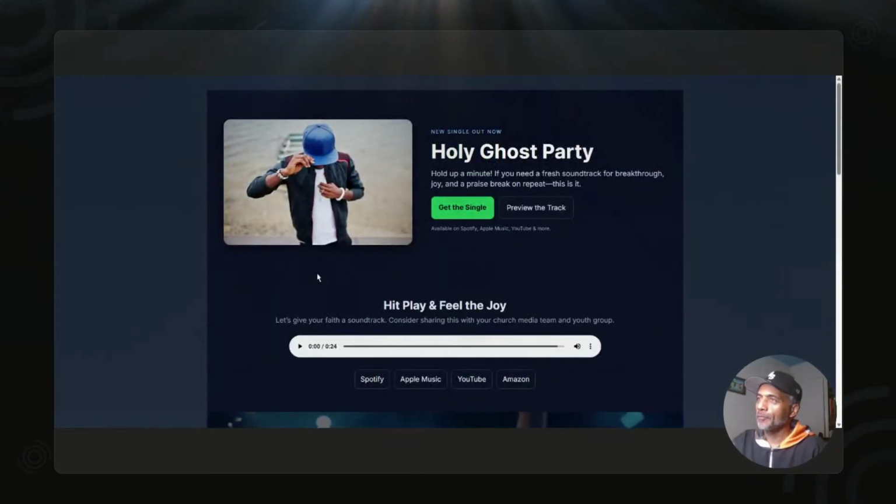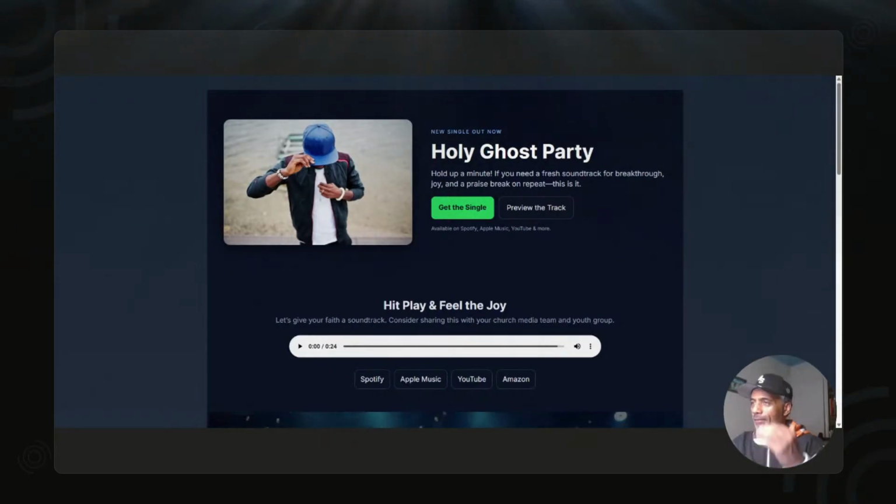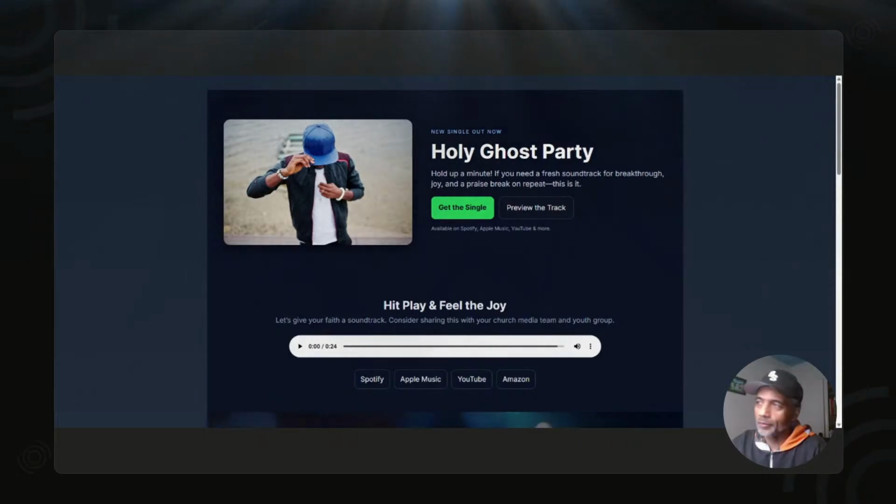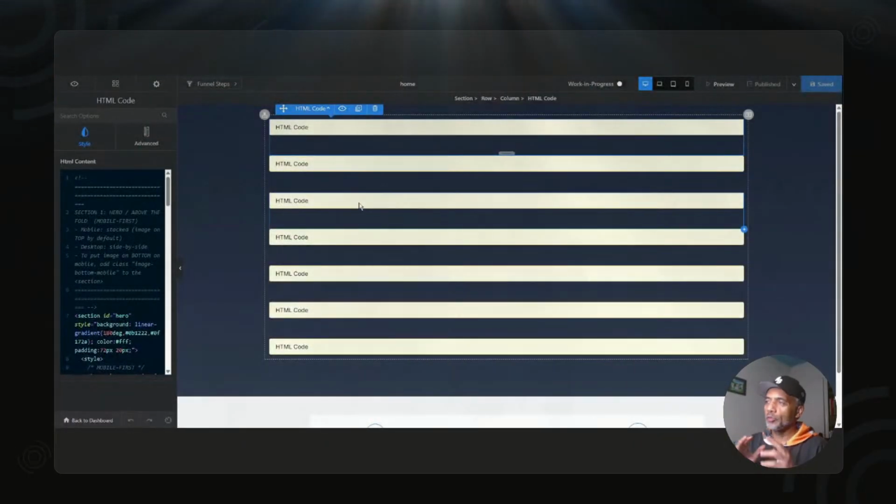All right. So this is my funnel right here, right? This is the behind the scenes of the funnel. Let me share it with you. All right. So when I start the funnel, I'm going to go ahead and start a blank one just for you. I'm going to start from scratch. Then I'm going to show you how I drop in the code and how we get this funnel to look nice. Okay. So I'm going to go to the dashboard here.